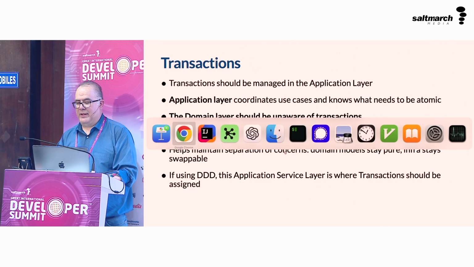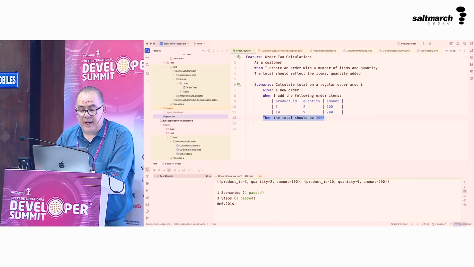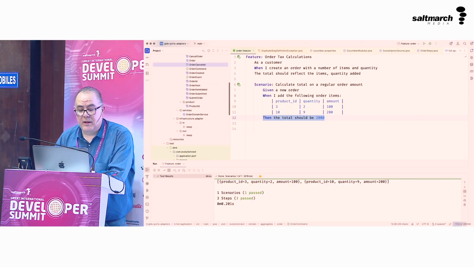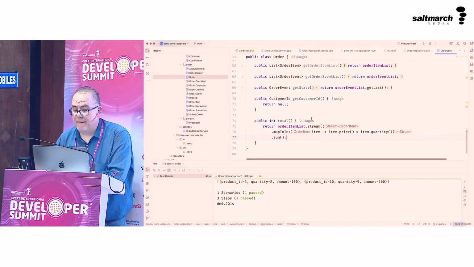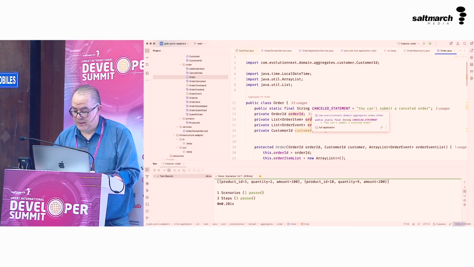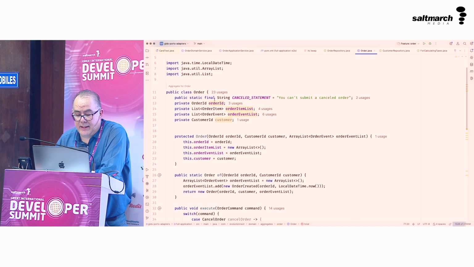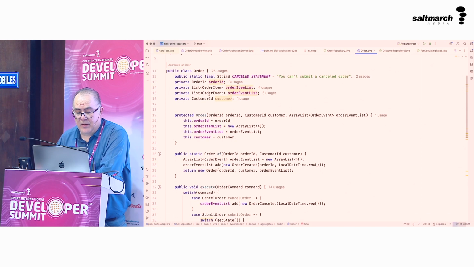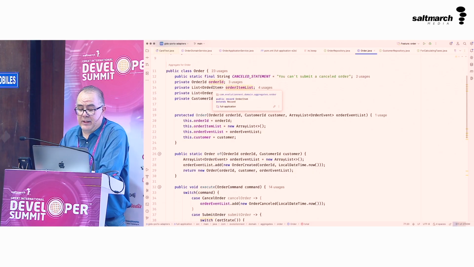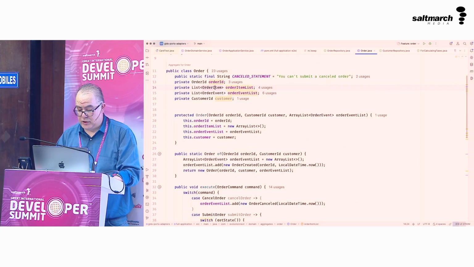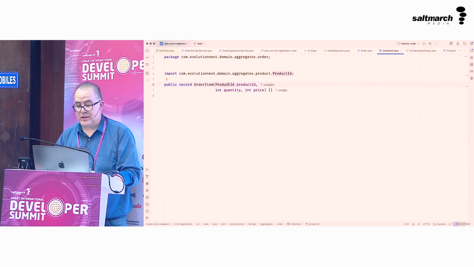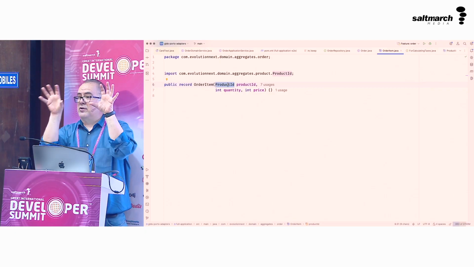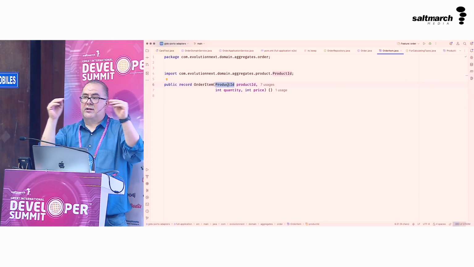Now, here's really one of the great parts. Let me go over to this code and show you that in action. So here's my order. The thing about an aggregate is that I have order and order item, which would make sense as an aggregate. I have a hard-coded reference to order item, but for each order item in here, I only have a reference to a product. Because the only aggregate that I want here is order and order item, that's it. That's my boundary. Everything else just needs to be reified later.